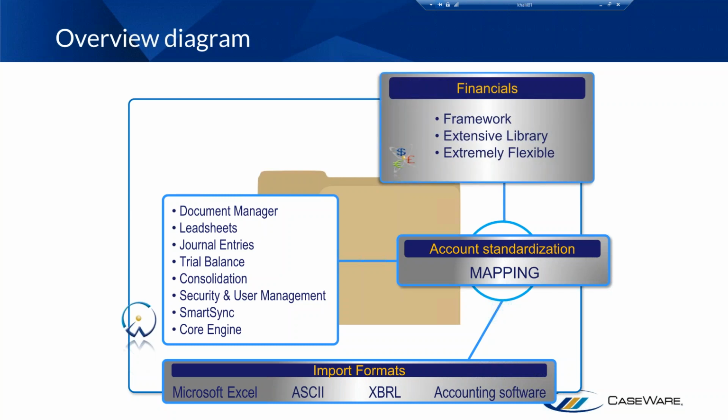On top of the core engine of CaseWare Working Papers, CaseWare also offers financials templates, which include the framework to complete the financial statements and extensive libraries of content, layouts, and disclosures. The financials template is extremely flexible, allowing you to customize the look and feel of the statements to represent your brand.